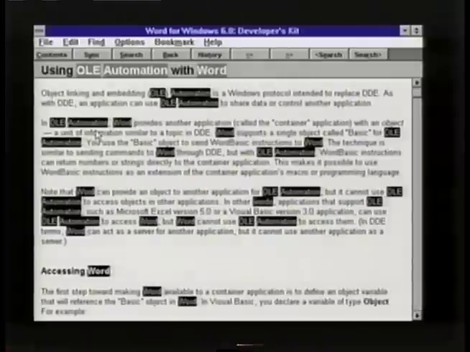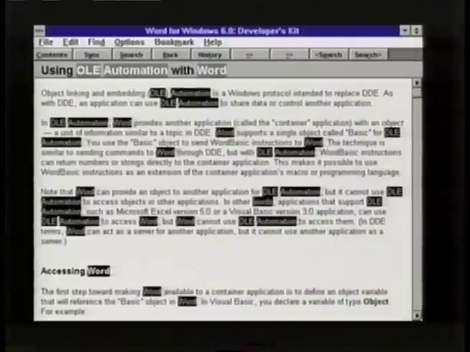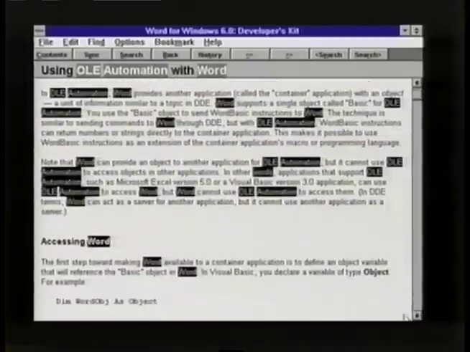It's the most current version of Word and is mentioned a lot during today's presentation. I can see all of the highlighted words here for OLE automation, and I can browse through this information and use the hot word linking capabilities if I want more information on a particular topic. Hopefully what this demonstration has showed you is the fact that we're providing a rich suite of tools for you to get information and to integrate that information into your particular solutions.